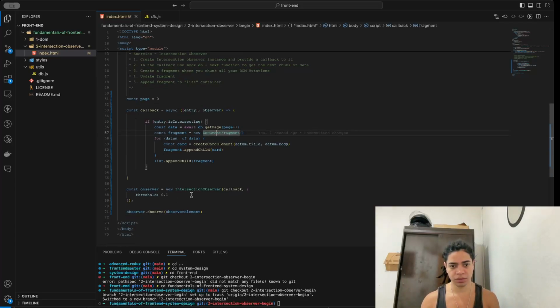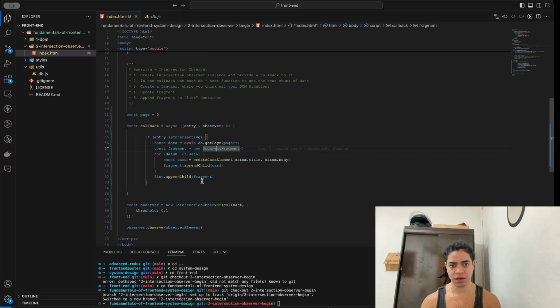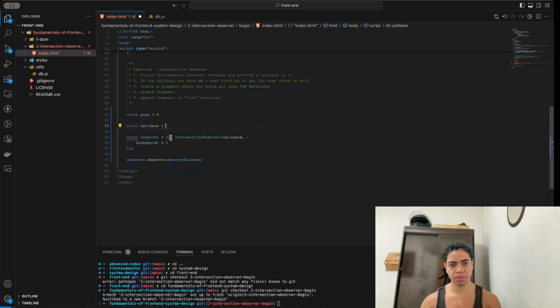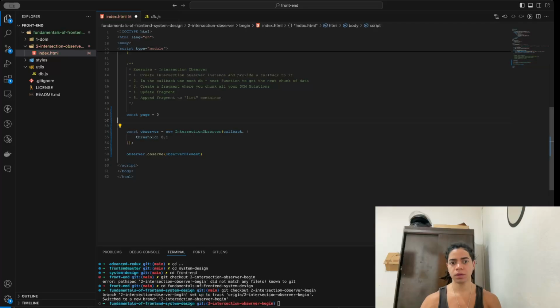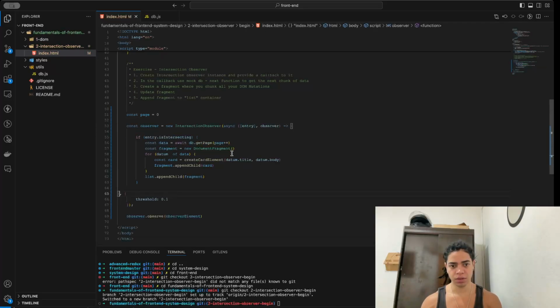New intersection observer. The only subtle different thing here is that instead of actually calling the callback, now what I'm doing is this. That's the only thing that changed here.